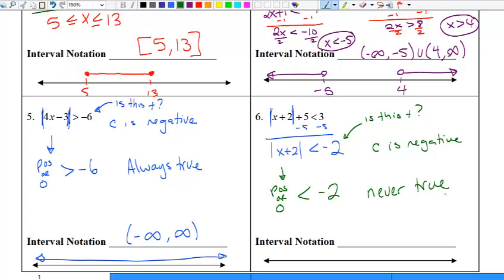So what does never true mean? There's no number ever that I can plug in here that's going to get me less than negative 2. So there is no solution. You could also put that symbol, that's another symbol for no solution, or just write out no solution. What would you put on the graph? Well, you would put nothing on the graph. If you put anything on the graph, that would imply that you thought there was an answer there. But because there isn't an answer, I want you to leave it blank. That's the only part of the test that you can leave blank and get correct, okay? Usually, if you leave any part blank, that means it's wrong. But in this case, it has to be blank because there is no solution.